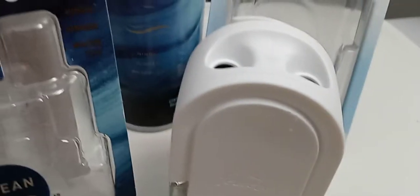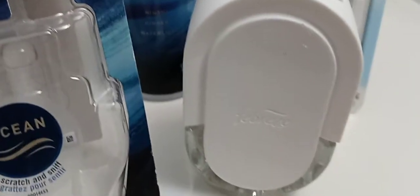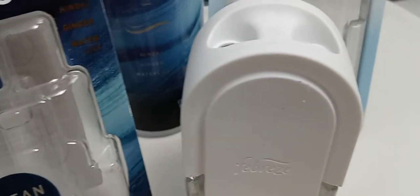I do have the warmer now, so I'm going to try out other scents. But I do have to warn you — if you are sensitive, these products tend to be really strong. If you have a big home or a big space, it shouldn't be a problem, just set it on low.